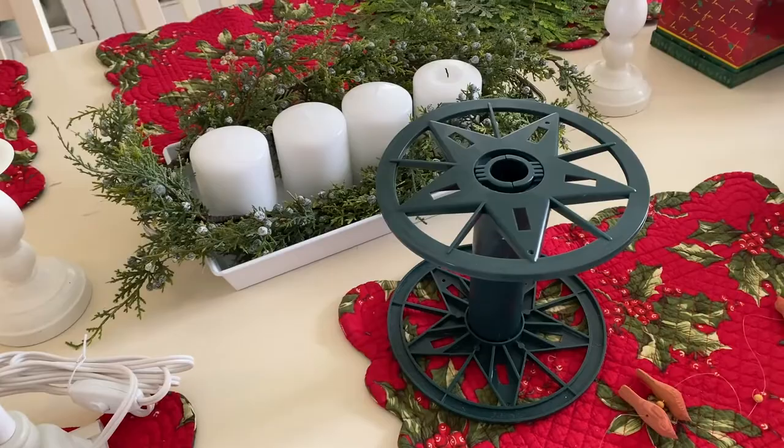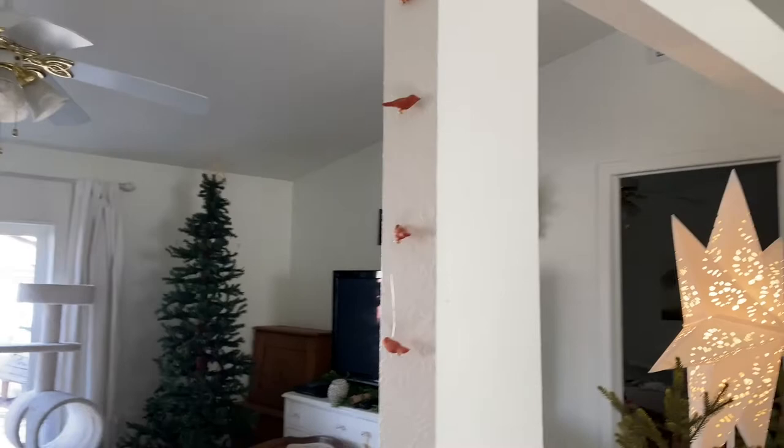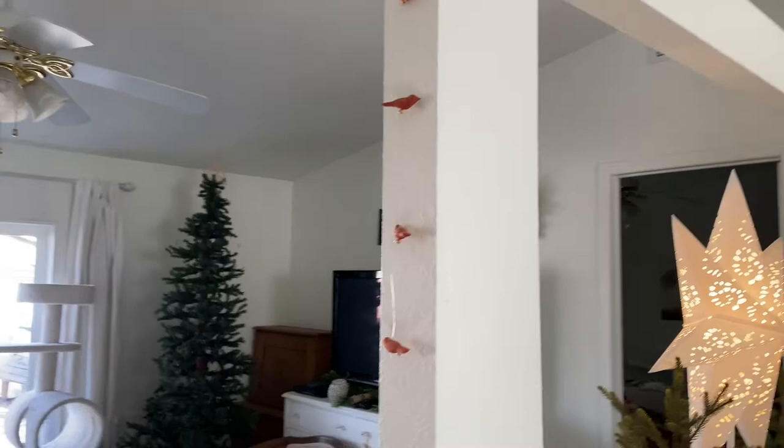If you have any ideas, let me know in the comment section below. I have this little set of Norwegian wooden birds, so I'm going to go ahead and hang that up here on this little end wall — hopefully high enough to be out of reach of the kitties. It's just a small little thing but I really love it. I had given it to my mom and then it came back to me after she passed away.